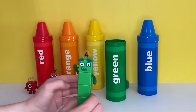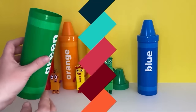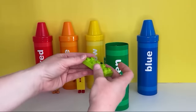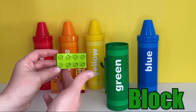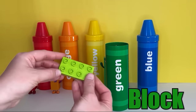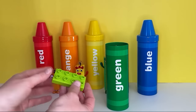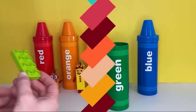Okay, let's put him back here for now. And let's see what we have inside the crayon. Look at this. First up, it's another building block. It's green. And it's also a rectangle. But it's a little thinner than the last one we had. It's just like the green, but it's lighter. Okay, we're going to put it to the side and we're going to build with it later.